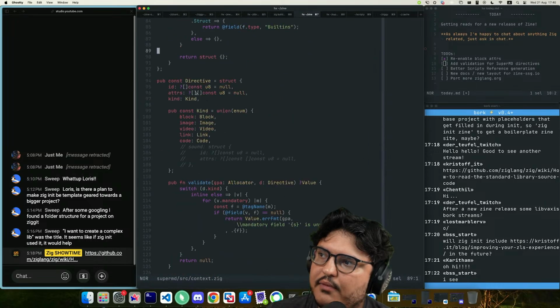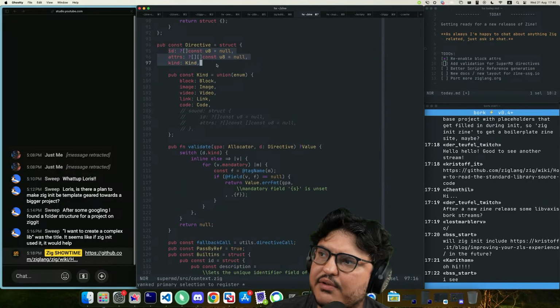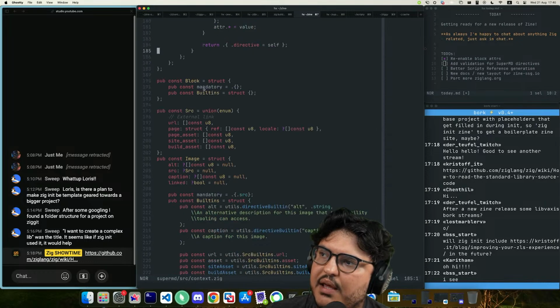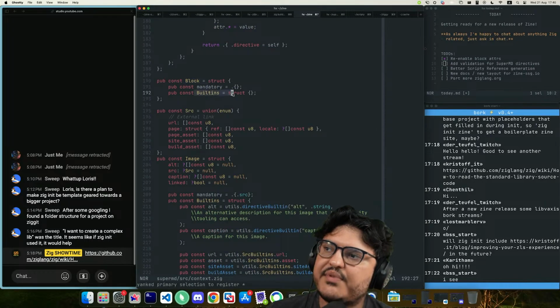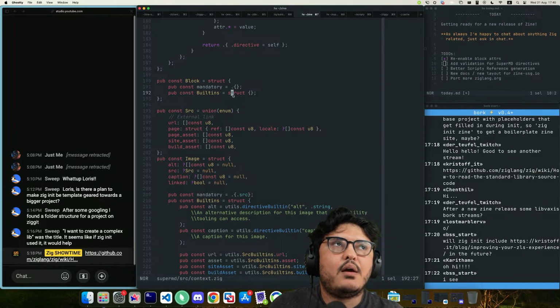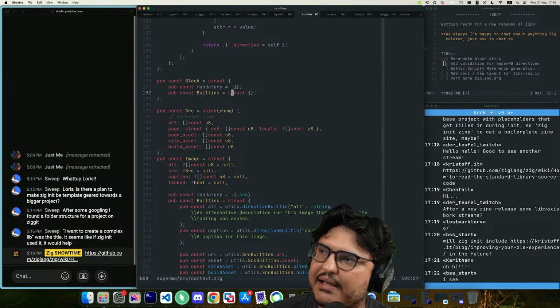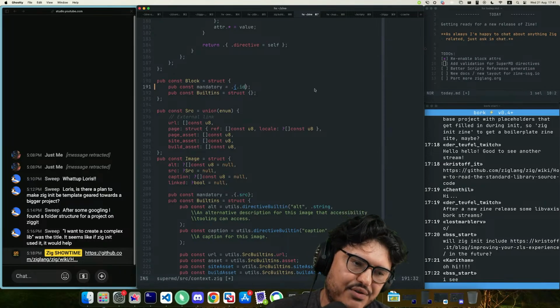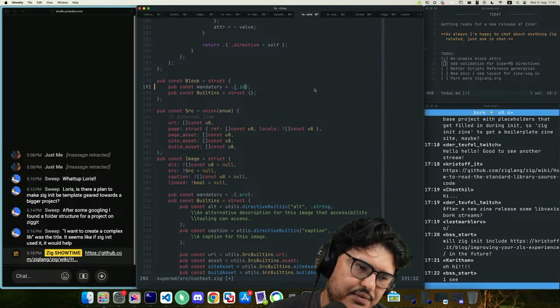So for directive, there is nothing really mandatory. It's a thing for the sub thingies. So for a block, here I'm saying that nothing is mandatory. Let's make ID mandatory. Although ID is actually not his, ID belongs to the parent.